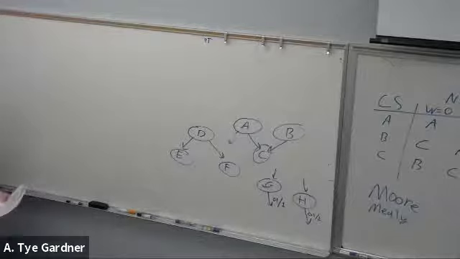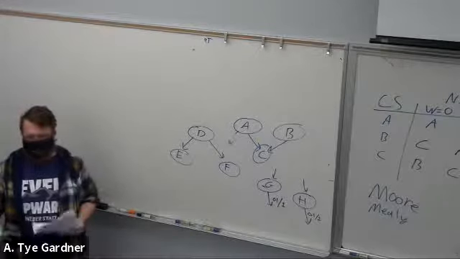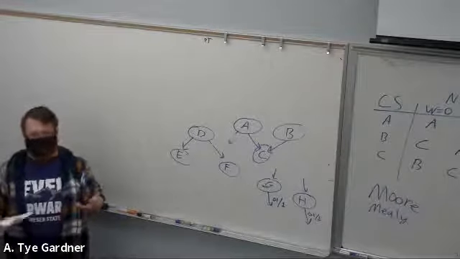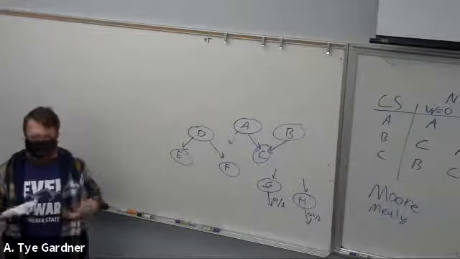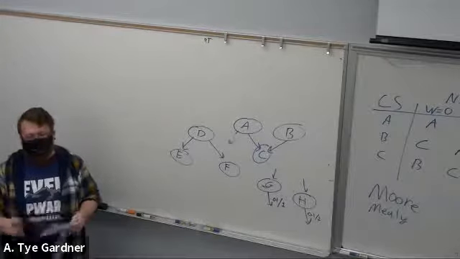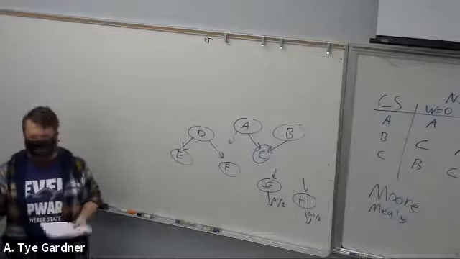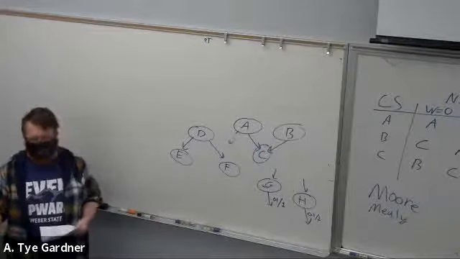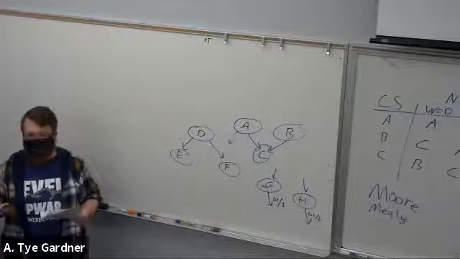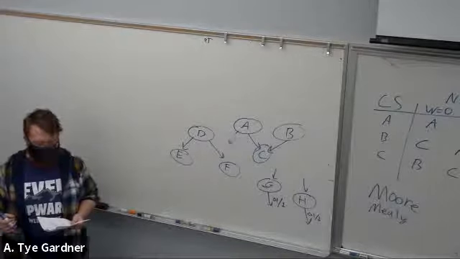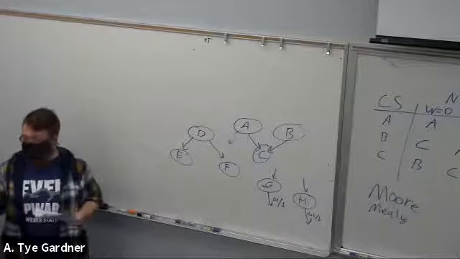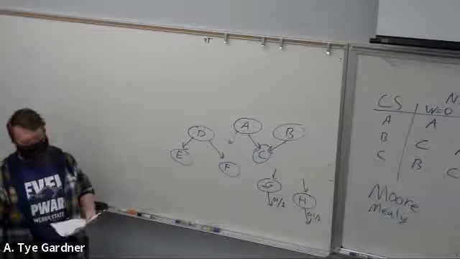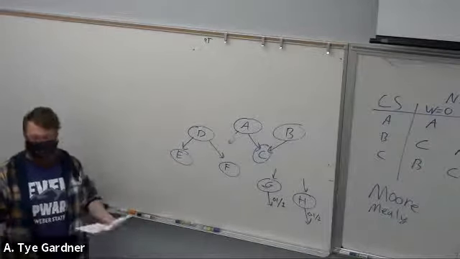So there are three main components to all state machines. The first is the state register, which is the memory that remembers what state we are in now. The next part is the next state decoder. That's combinational logic that takes the input and the current state and determines what the next state is supposed to be. The third part is the output decoder. This is also combinational logic that takes what state we are in and what the inputs are, and outputs the output if it's true.